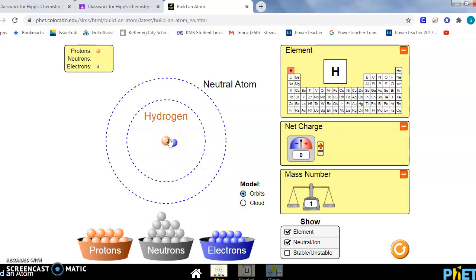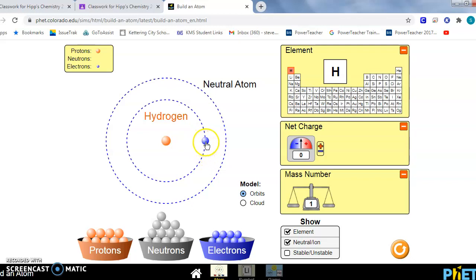I'm going to try to put it in the nucleus. It won't go in the nucleus because electrons are not found in the nucleus. They are found orbiting the nucleus in 3-dimensional orbits. On this particular program, they make them look like 2-dimensional, flat, planar orbits, sort of like planets going around the nucleus, which would be like the sun. But actually they're 3-dimensional. As this electron moves, it's going up and down as it's going side to side, giving it a 3-dimensional orbit, which would be called an electron cloud. When you look at all the 3-dimensional orbits of the electrons buzzing around the nucleus, it looks like a cloud.